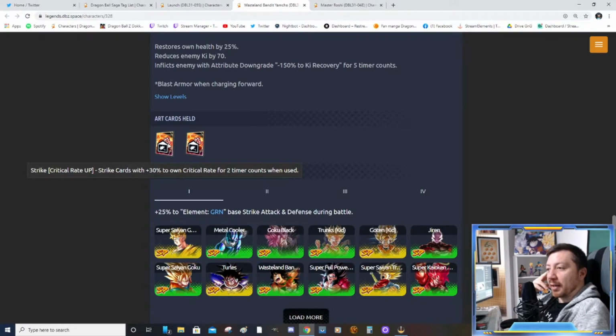Oh, every strike has a critical rate up. 30% critical rate for 2 timer counts when used. So he's got a 60% critical rate, basically, because he has 30% when he enters the battlefield anyway. So he will crit 2 out of 3 times every time you use a card, basically. And if you use basically 2 in a row without sidestepping, it's almost 100% crit. That's what it is, right? Because he has 60% plus the 30, 90%. So basically, if you do 2 strikes in a row, the second one is almost guaranteed to crit.